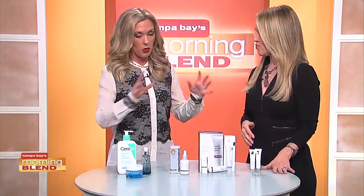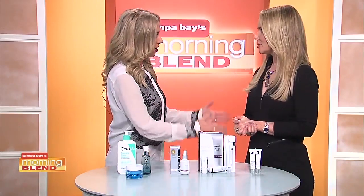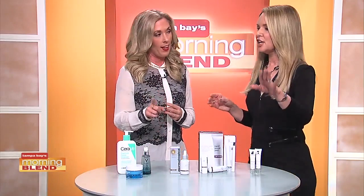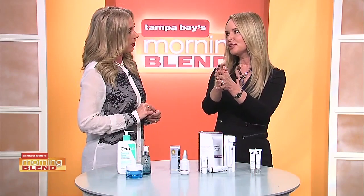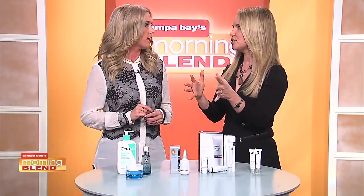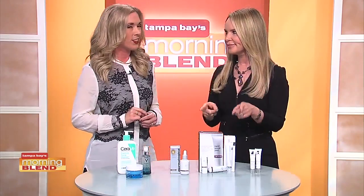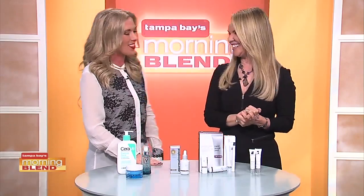In closing, it doesn't matter if you buy at the drugstore — look for the ingredients. The key ingredients to look for are vitamin C, retinol, hyaluronic acid, peptides, ceramides, and caffeine in eye creams. Drugstore products are a little less potent than cosmeceuticals, so if you really want more of a boost, go see your dermatologist and check out what you can purchase from them that might target your skin a bit better. But just to get started, drugstores are fine.